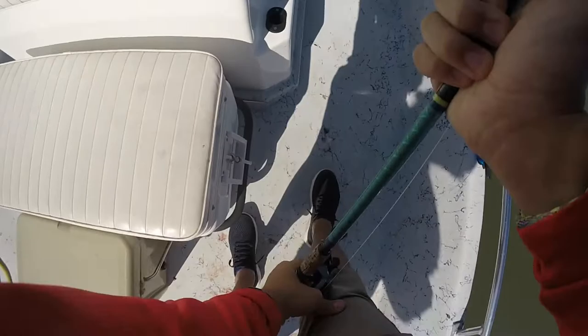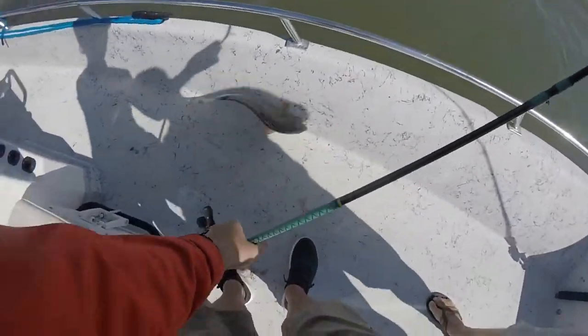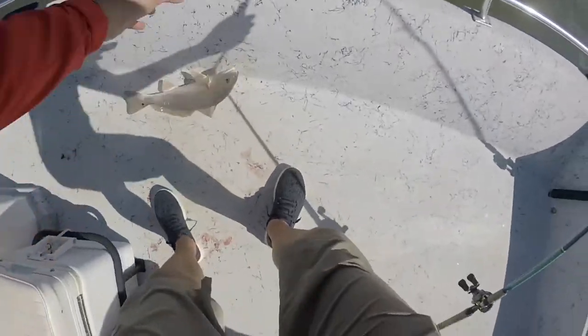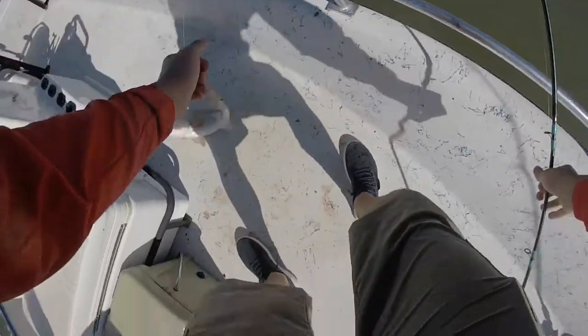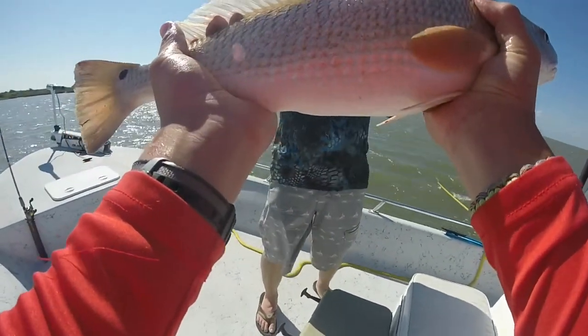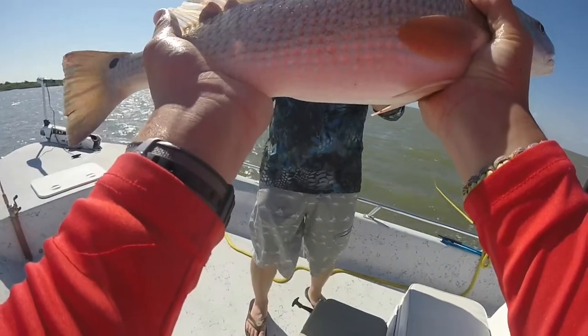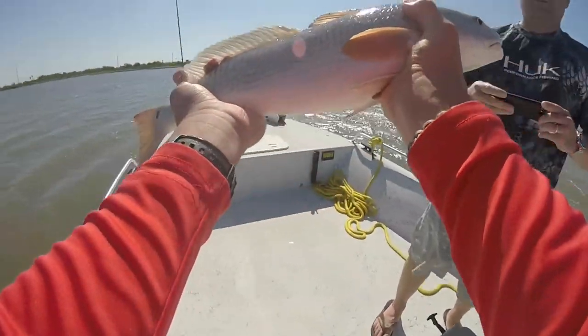Wow. Good job, buddy. Let's go. Now that's a keeper. Alright, that's a keeper. That's your keeper. Alright, Dad, we gotta get another picture. Alright. Not a bad little redfish. And he lives.